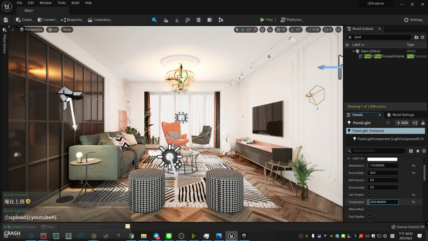And in real-time lighting, you can see also reflection here.